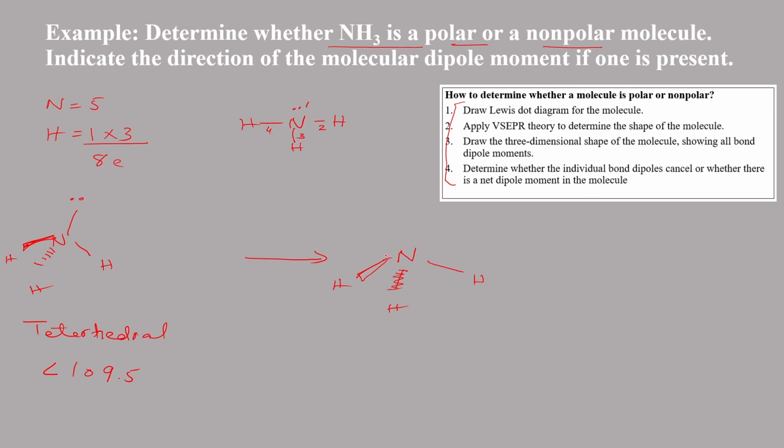Now, if I have to make the dipole moments, we know that nitrogen is more electronegative and hydrogen is less electronegative. So the bond dipole moments will be from hydrogen to nitrogen. And these dipole moments that we have, they are at some angle. Remember, there is a lone pair here that we are not looking at right now. So all these dipoles are at some angle, and whenever the dipoles are at some angle, they will give you a net dipole. And the net dipole, when you draw it, will be from the positive end of the molecule, which is all these hydrogens, to the negative end, the nitrogen, and it is going to be like this. So this molecule will be a polar molecule.